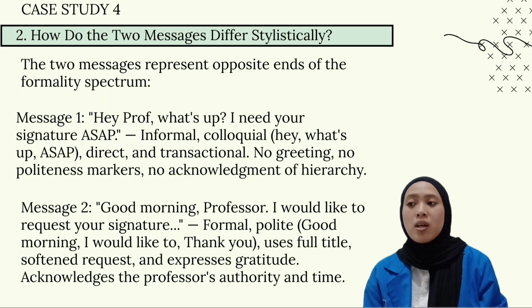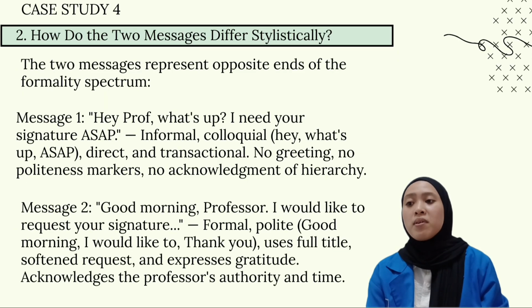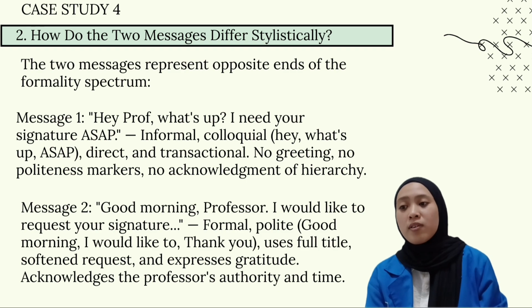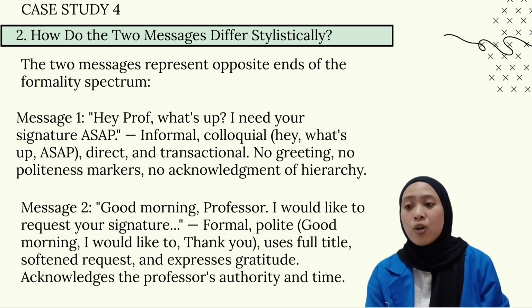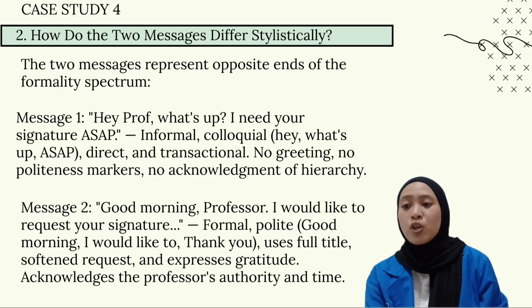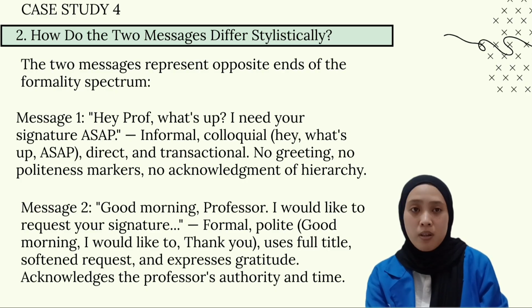The second question is, how do the two messages differ stylistically? The two messages represent opposite ends of the formality spectrum. Message 1. Hi Prof, what's up? I need your signature as soon as possible. Informal, colloquial, hey, what's up? As soon as possible. Direct and transactional. No greeting, no politeness markers, and no acknowledgement of hierarchy.